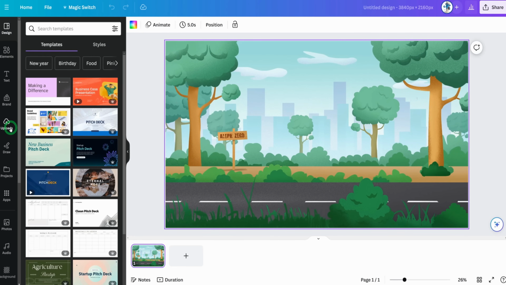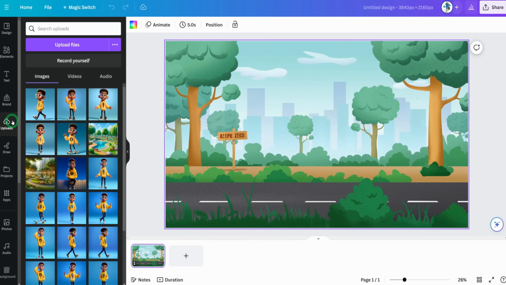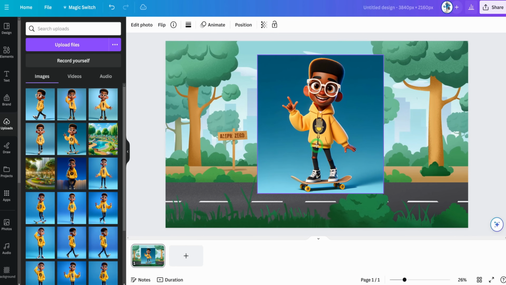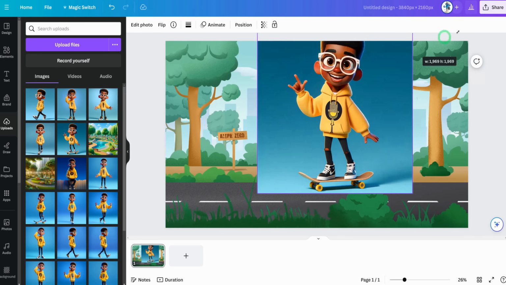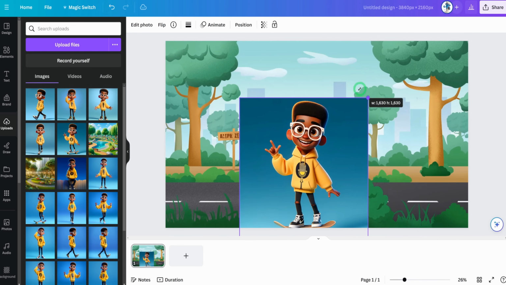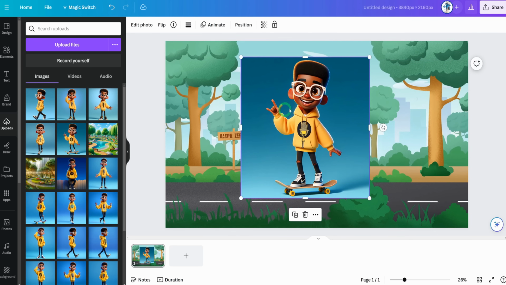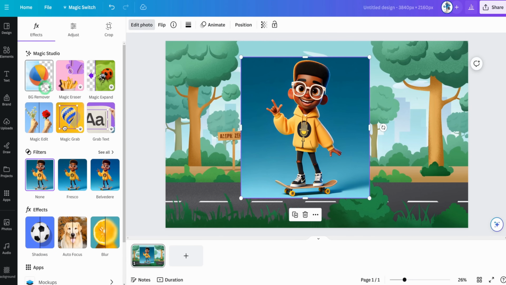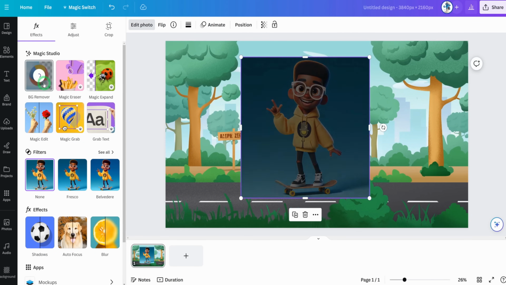What we could do is go to one of the upscaled images, the one where he's riding a skateboard, and click on it. Here we could see how clear this is because of how I've upscaled it compared to what it was before. Let's reduce this a little bit. There are different ways you could remove the background in Canva. You would click on edit photos. You could use remove background, or you could use the magic grab. I'll just say remove background, and it gets rid of the blue background, leaving just the image that we have.